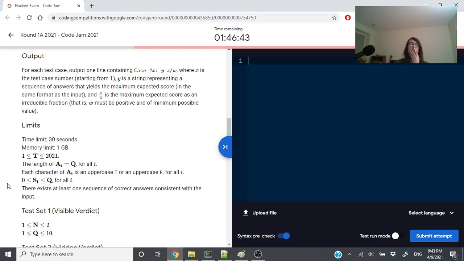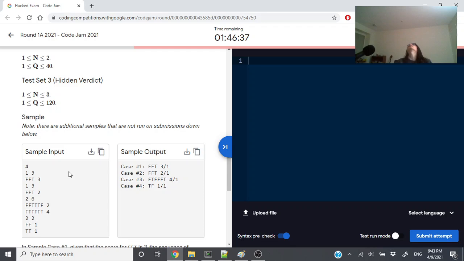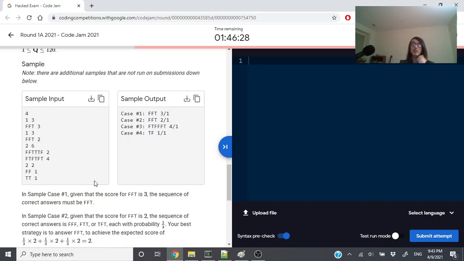And 120. 2021. Okay. 120. So that means how many possibilities are there? That's the first question.